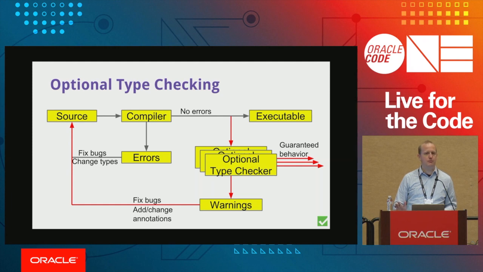Any questions about this? Yeah? Why not build it into the language instead of making it optional? So the question is, why not build it into the language instead of making it optional? The problem is that not everyone cares about tainting. Not everyone cares about regular expression well-formedness. So there are dozens of different properties, and it would overburden all programmers if you had to worry about all properties at all times. So putting it into Java for some properties might come up in the future, but not in general. So you want to be able to pick and choose what are the properties you care about.